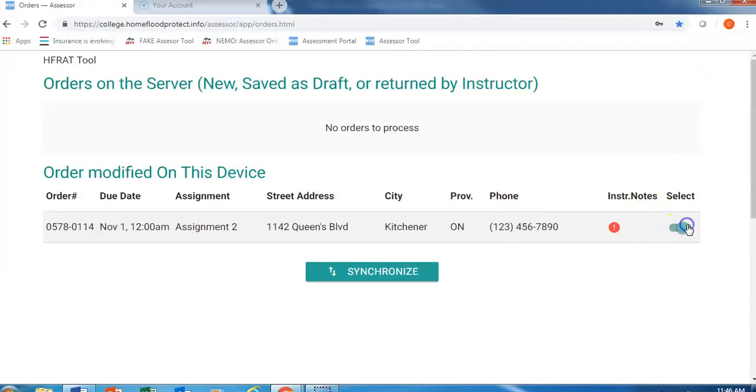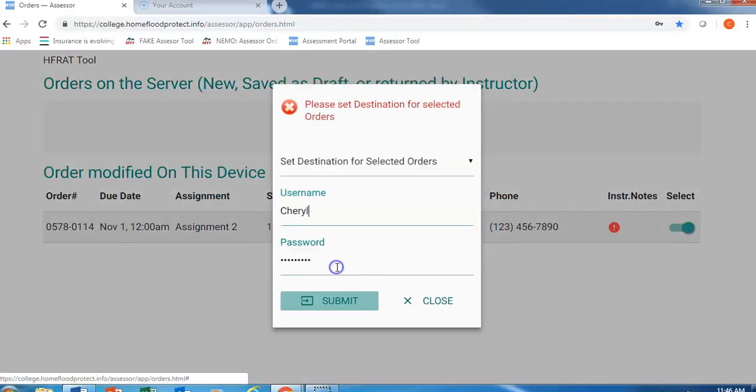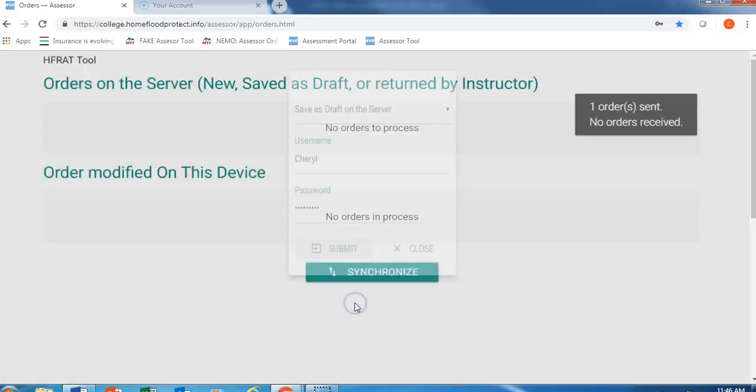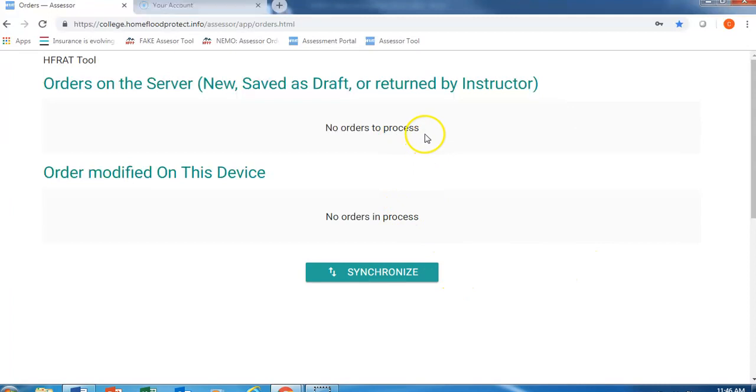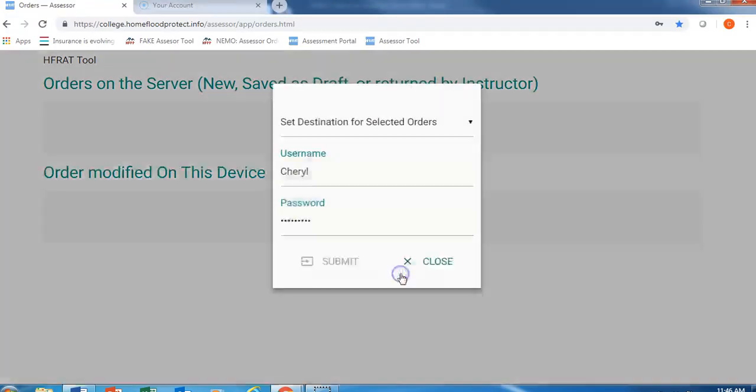And we can double check our work. Oh, we forgot to set the destination. We'll have to make sure we do that. It gives us little prompts if we forget things. All right. So we have to wait a minute. Synchronize.